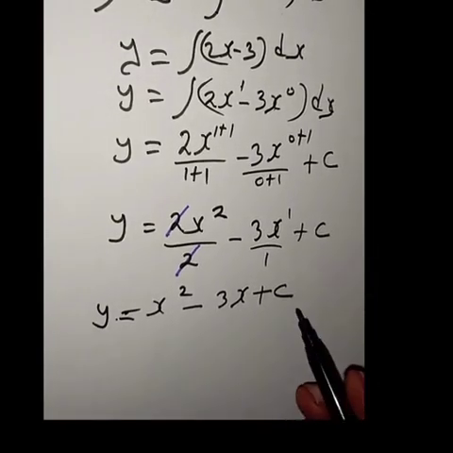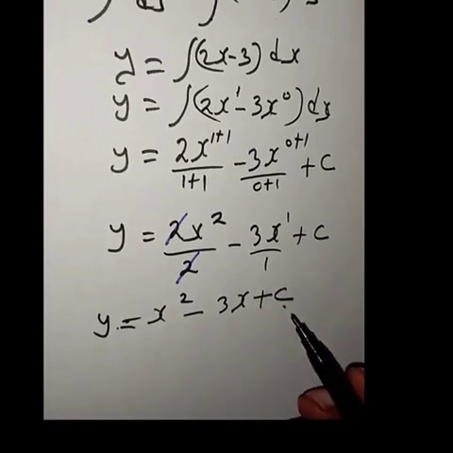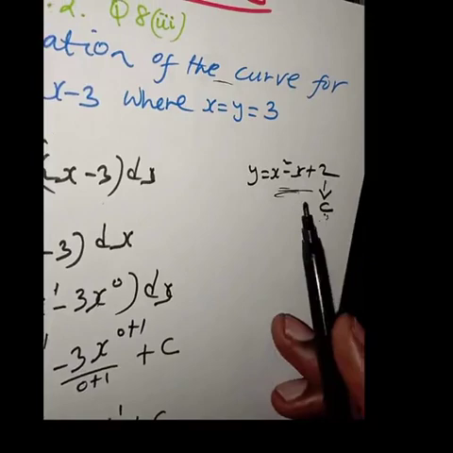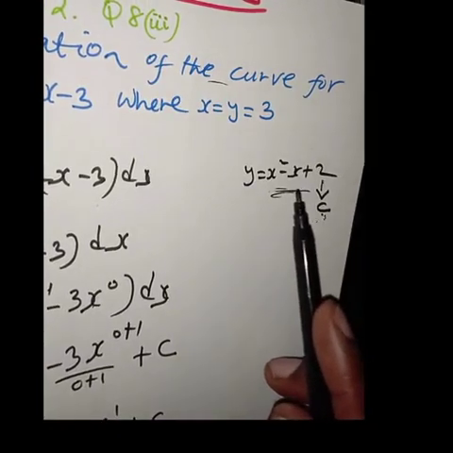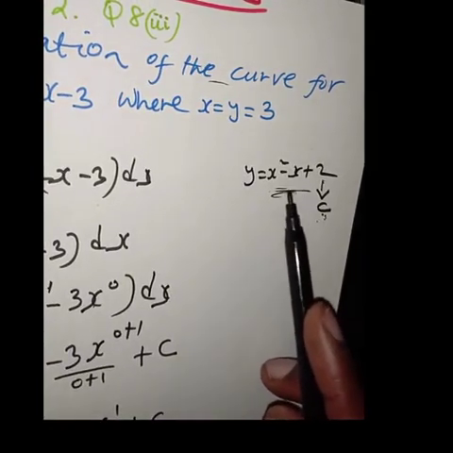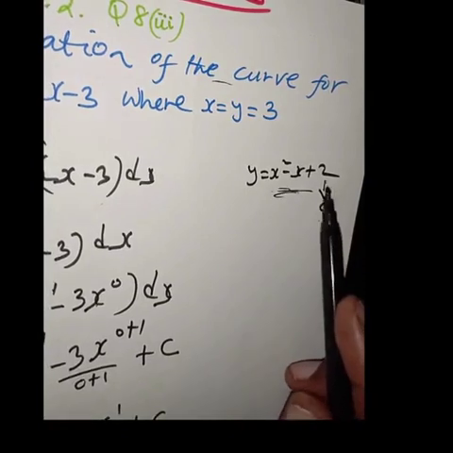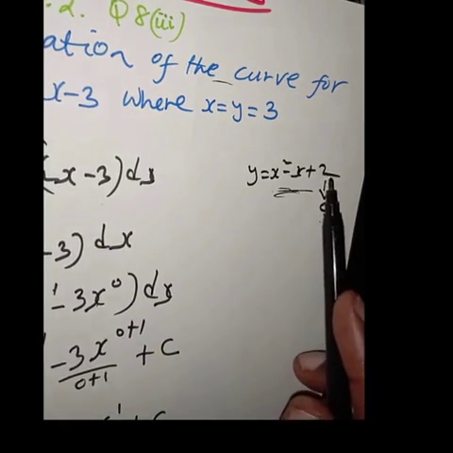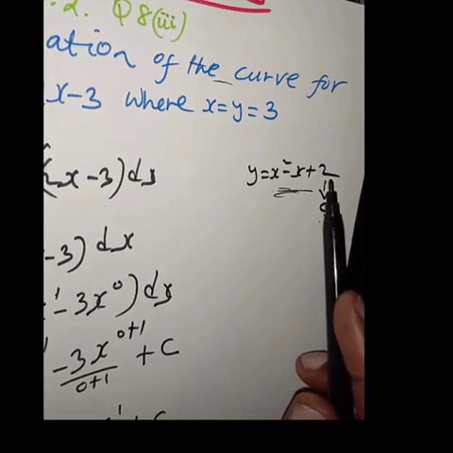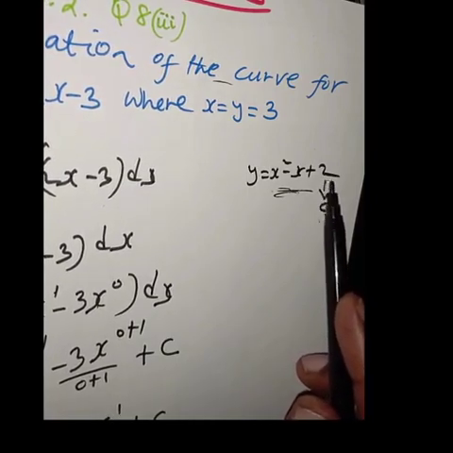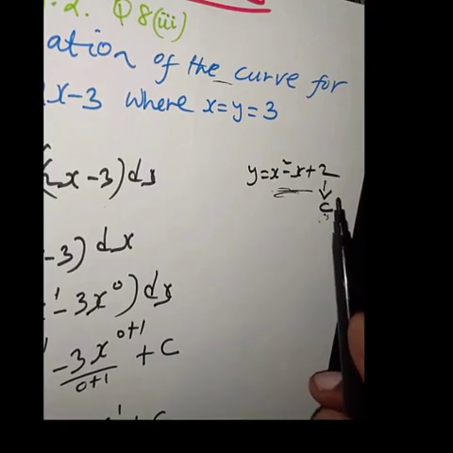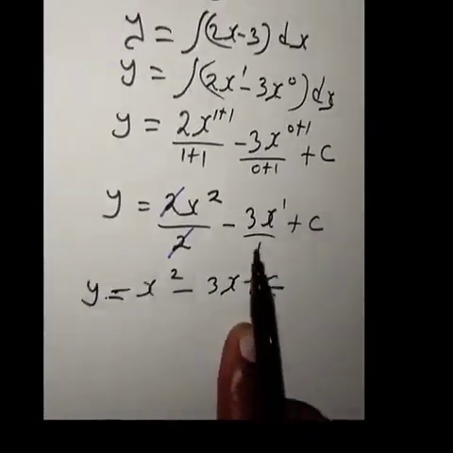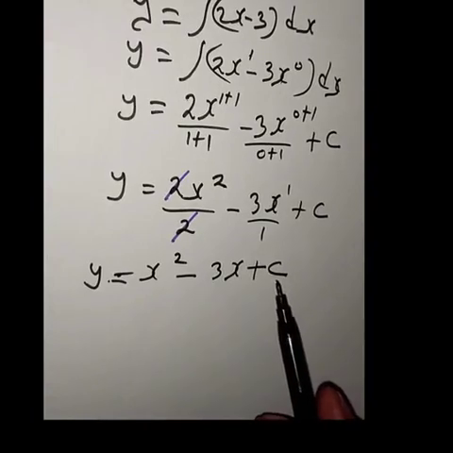Now we need to know this c. This c must be known. Remember, we need to get such an equation, such a curve, the equation of the curve. So it's the c which is remaining. We are interested in this c. Our main focus is to know this c, this constant. In the earlier example, it was a 2. What about here, the c?